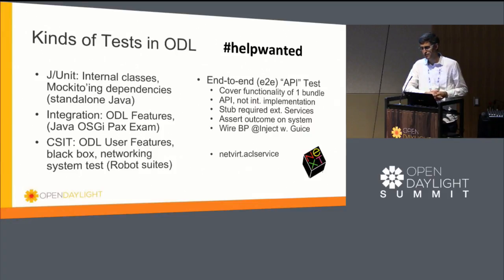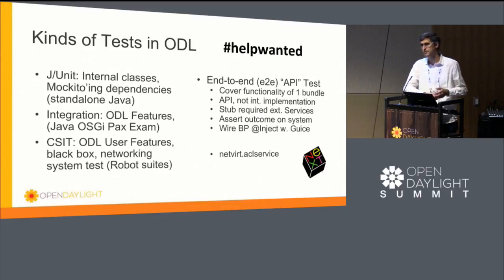These tests should focus on covering to a high percentage, ideally 100% or 90% or 80% coverage, of one particular functional module, and really talk typically to the API of that module. So if you're testing something that has a public Yang API, has an RPC, what you want to test in these kinds of tests is: does this thing do what it's supposed to do if you talk to its API? And assert its outcomes on the system. This outcome on the system is typically either writing stuff in the data store, so you could check whether the data store has had the change that you want it to have, or it calls out to other systems.